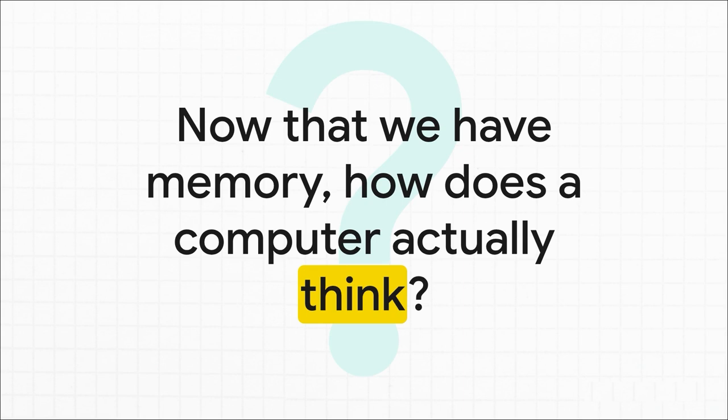So we've done it. We've built a calculator with our ALU, and now we've given it a memory to store numbers and results. We have the 2 most important pieces of the puzzle right in front of us. So the final big question is, how do we put them together to create something that can actually run a program? How does a computer think? Well, we're going to answer that next time, when we combine our memory and our ALU to build a CPU.